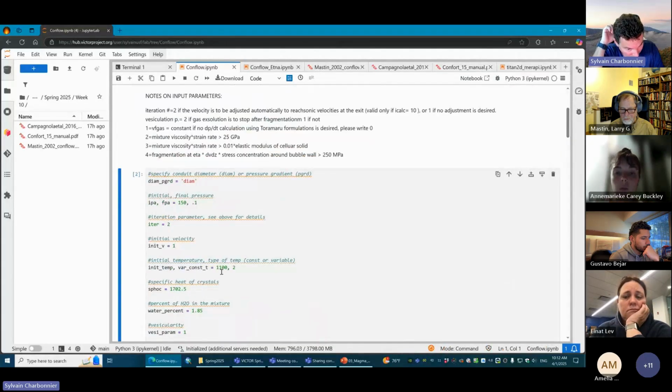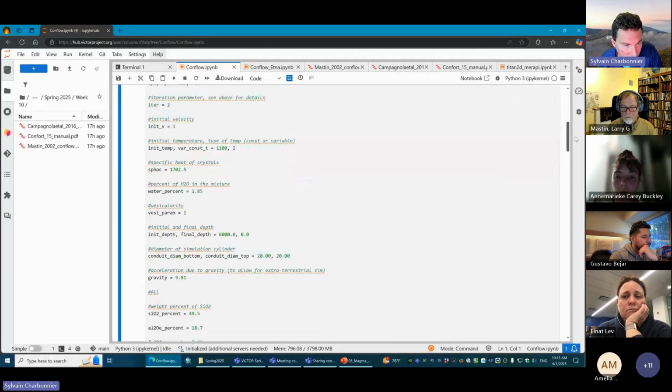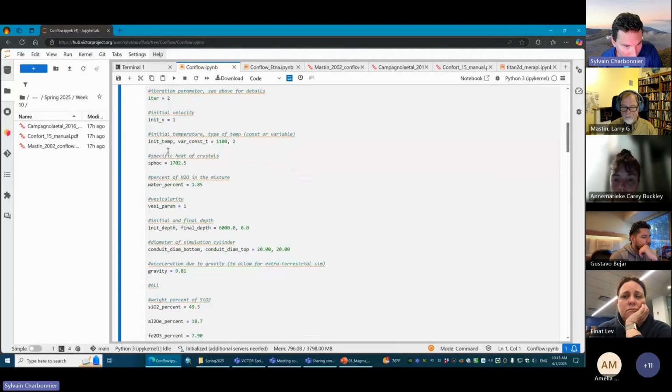So the initial temperature here in degrees Celsius, and then you put a number 1 if you want a constant temperature, or 2 if you want the temperature to change as a function of depth in the conduit. And then some properties of the crystals and the gas. So the specific heat of crystals here, and then the percent of water in the mixture.